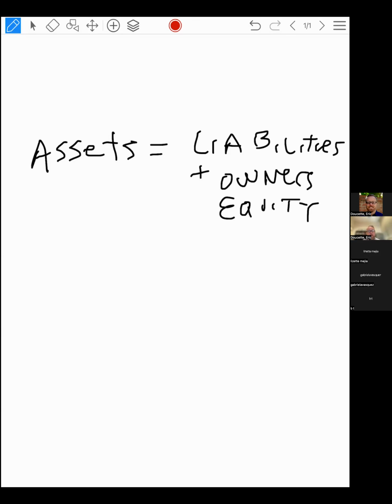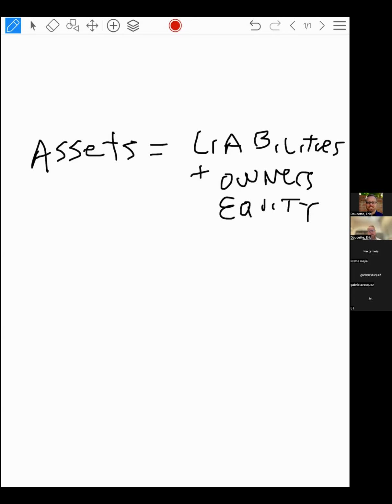So the formula you see on your screen really is what they call the accounting formula, and it really kind of says everything. And if any of you have taken accounting, they do what's called double entry accounting. And what that means is that whatever you do on one side of the equal sign has to be equally responded to on the other side of the equal sign. So of course, if you spend money on your asset side, your cash goes down, but also say you spend money and you buy something, say some new equipment, well, then your assets' cash goes down, but then your assets' equal amount of value of whatever you bought goes up.